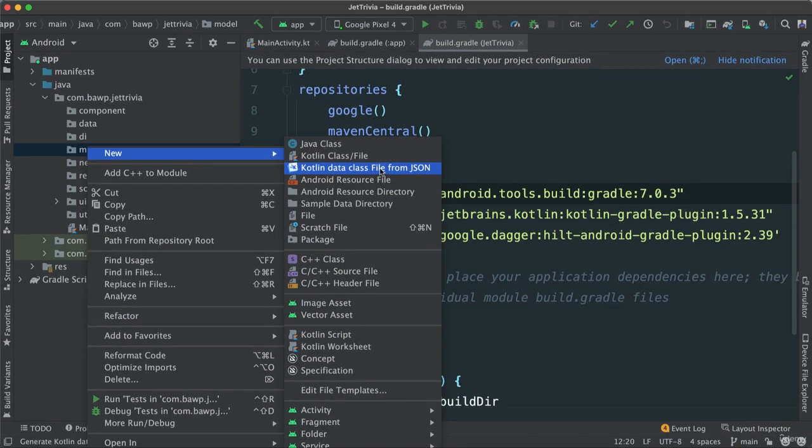It's a really handy tool that allows us to extract the data model, or models in this case, that represents our data class.